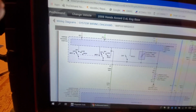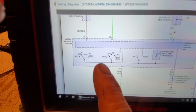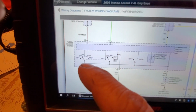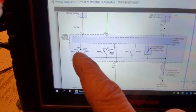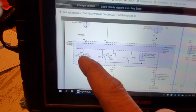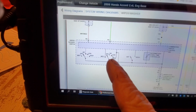All right. So, all these are switch inputs. Okay. So if one of these switches is shorted, let's say in the intermittent position, okay. If I switch, you see how the dotted line is between the two switches? So if I switch it to intermittent, let's say I want the wipers to go on, not low, not high. You're going to see it's going to drop. This one's going to drop to 0. These are going to remain high. These two legs here, they're going to remain at 12.